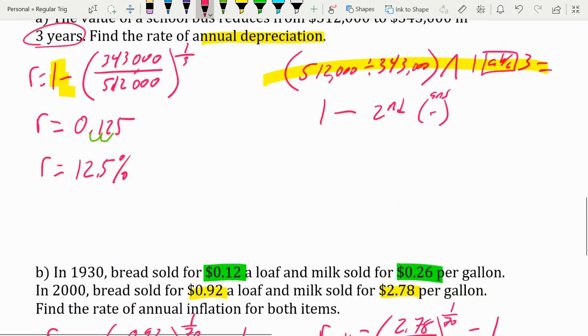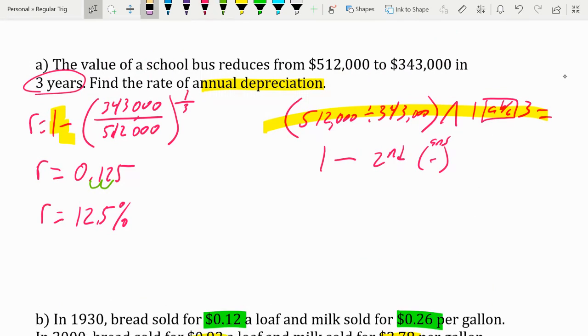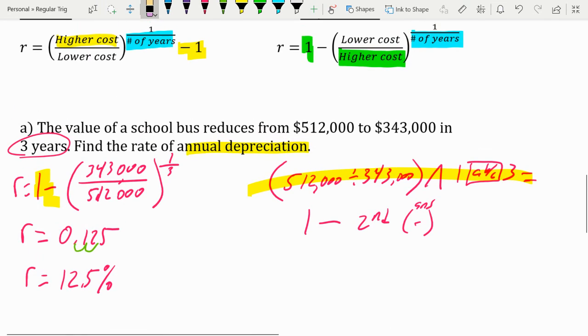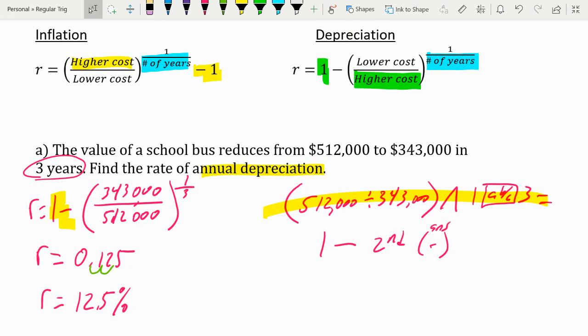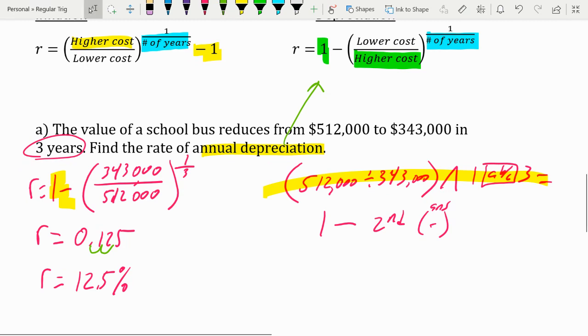All right. And I hope I didn't screw you guys up. Please make sure you guys caught my mistake. If we'd have been in class, you guys would have been yelling at me. All right. So remember, depreciation is that one right there. It should have been 1 minus the lower cost over the higher cost. I totally screwed that up at first. I went back and fixed it. This number here should have been in front. That number should be in back. Okay. Well, if I screwed you up too much, hopefully you'll ask questions.